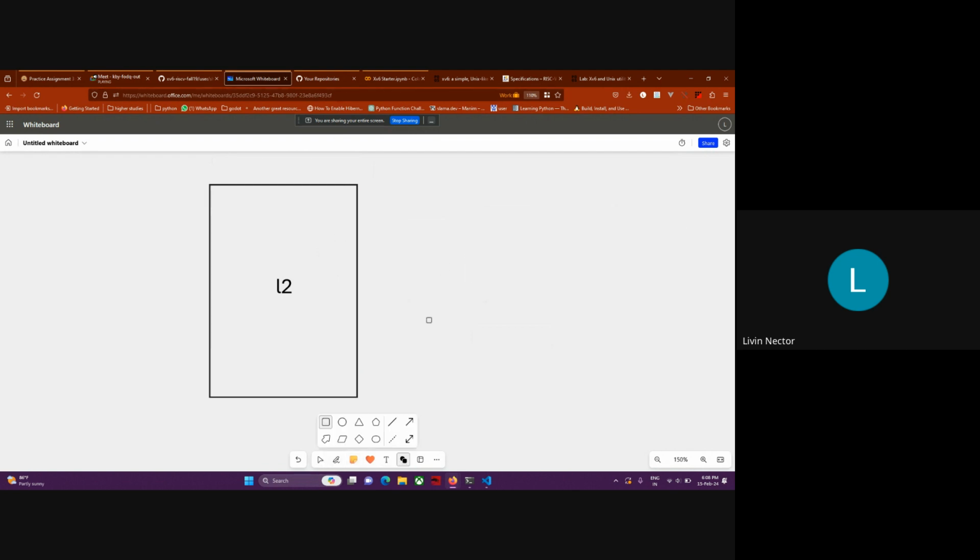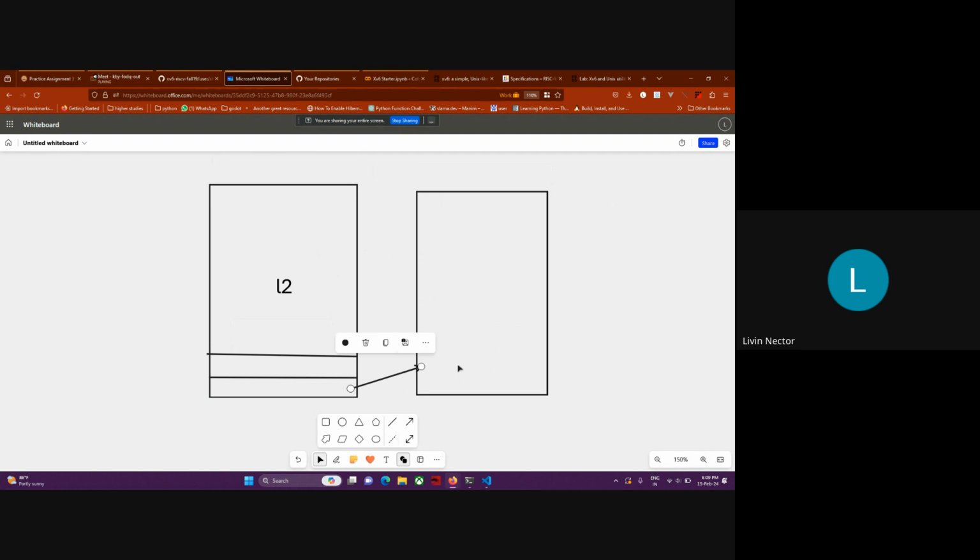So let me draw a new line. Yeah, so this is L2, right? Assume there is this page directory, and this is a page table entry pointing to this page, which is a page table directory. Okay, these are all directories. So this will be pointing to this page table in the next level, which will be called here L1, and then this will have multiple page table entries, right? This will have multiple page table entries.